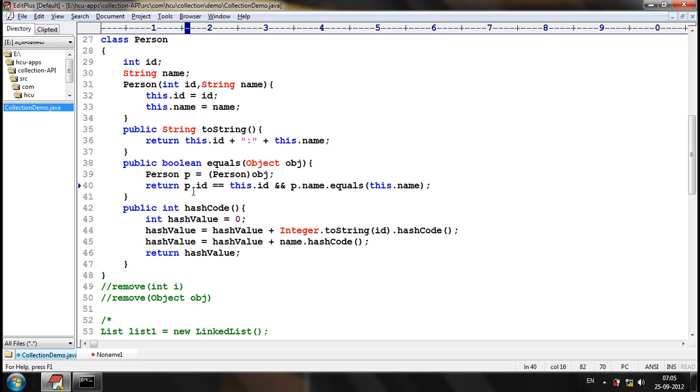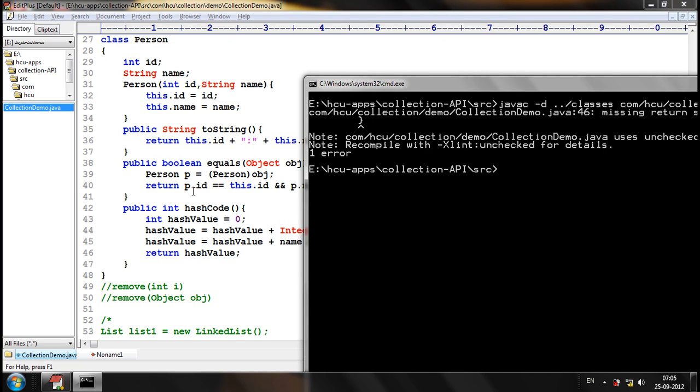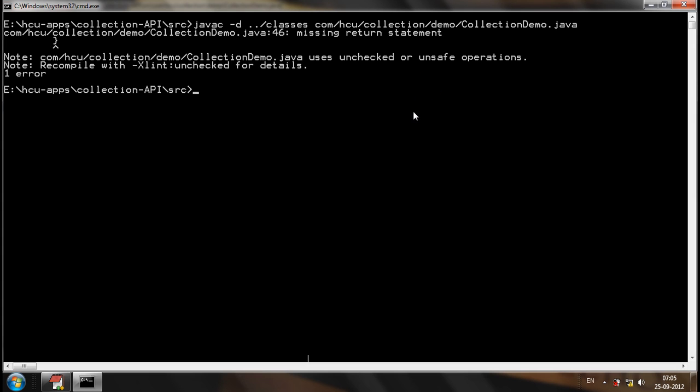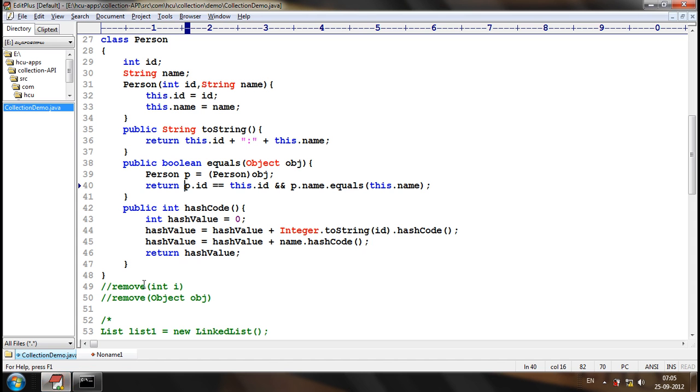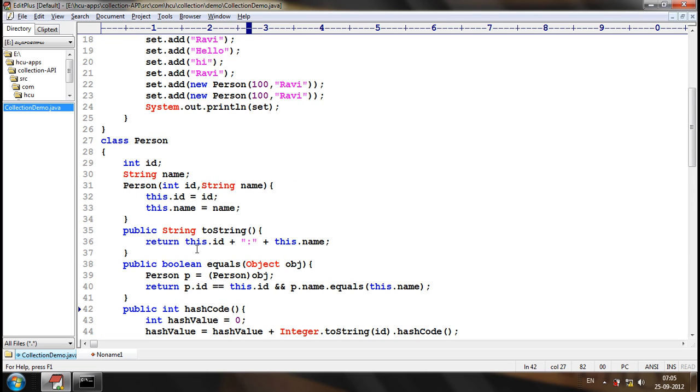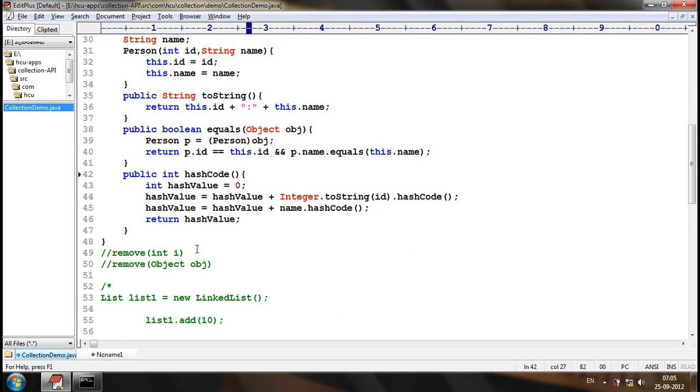Why is it missing a return statement? Then 46. Where is it missing a return statement?